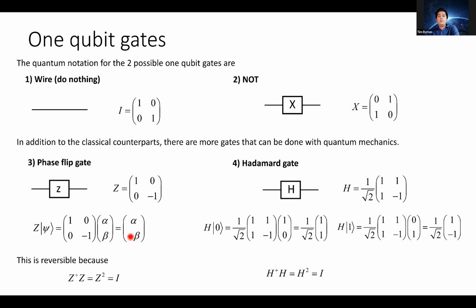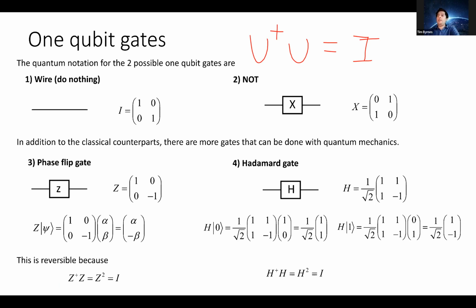Now mathematically you can tell that this is normalized, and the easiest test for this is to again evaluate U dagger U, and you can always find U dagger pretty easily. It's just the transpose conjugate, and then just do matrix multiplication. So this is a very quick test to see whether you've got a valid unitary. And so, if you just calculate Z dagger, it's actually the same as Z, and then Z squared is equal to I, as we sort of encountered before.